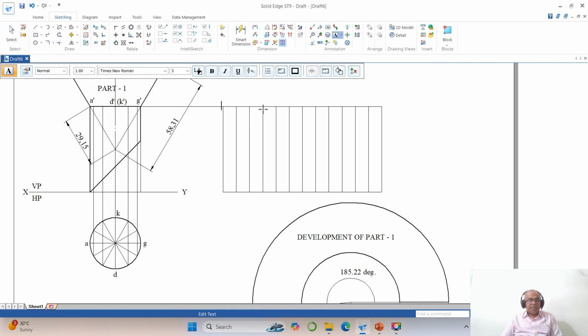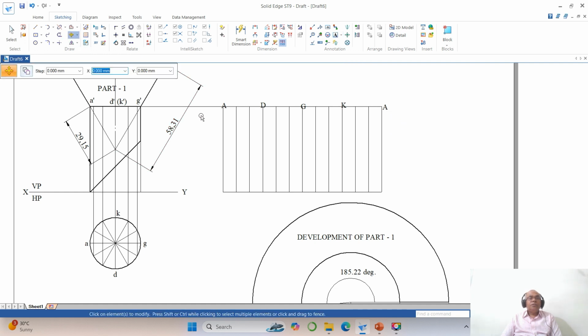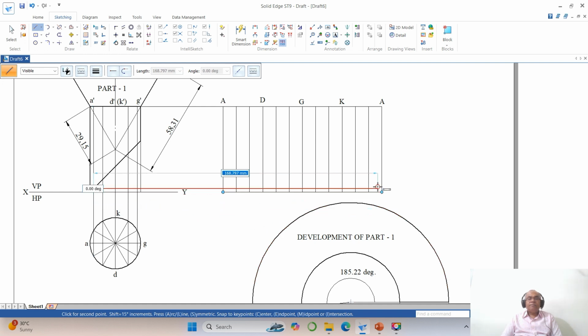You take it as capital A, B, C, D, E, F, G, H, there is no I, J, K, then you have A. Then go to move, select this A, then you take D, then G, then K, then A. Now the first point is here, then you go to line, take the second point.